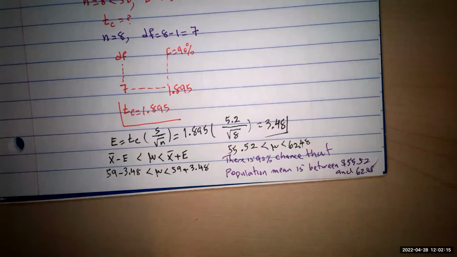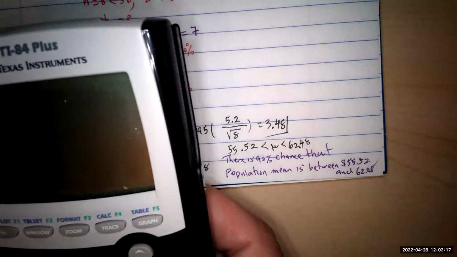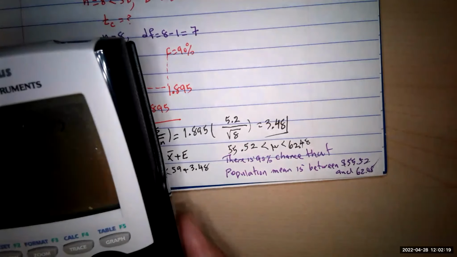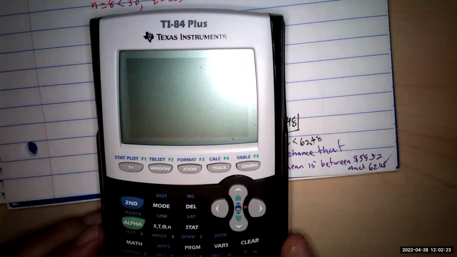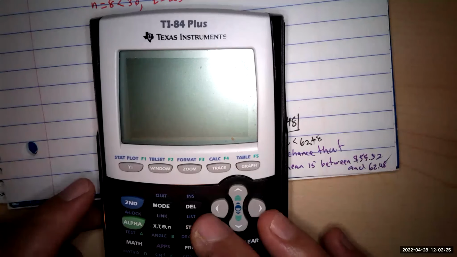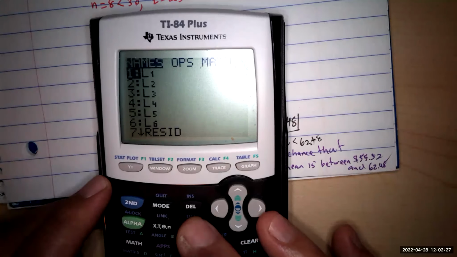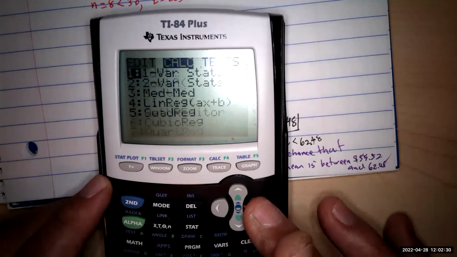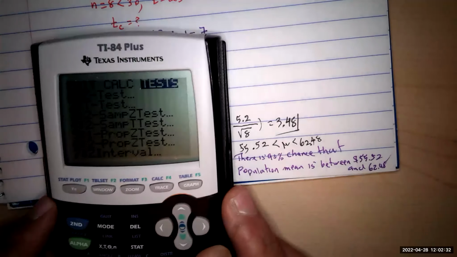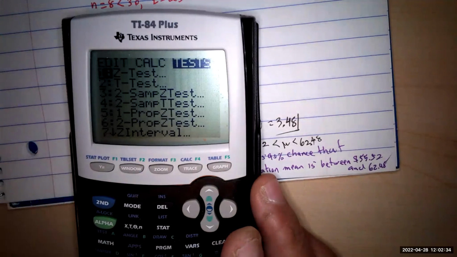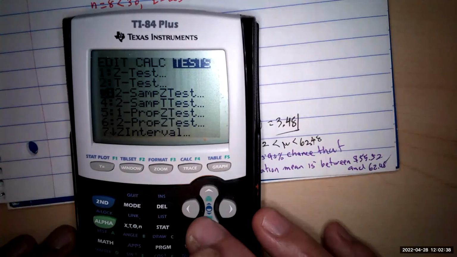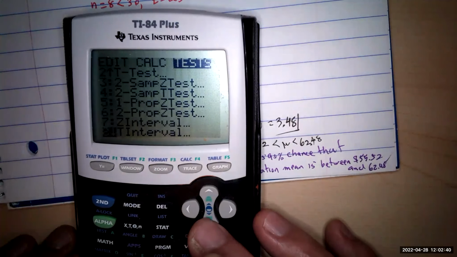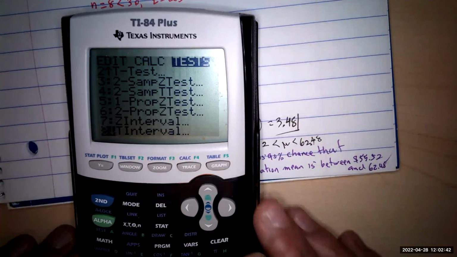Okay, let's check it to make sure that we get it right. We go to the calculator for the t-test, remember? So this is going to be the case. We have to go and get the tests. That is the test. Okay, for the test, remember number 8, because the number 7 is the interval. You have to go for the t interval. That's it. Number 8 is a t interval.